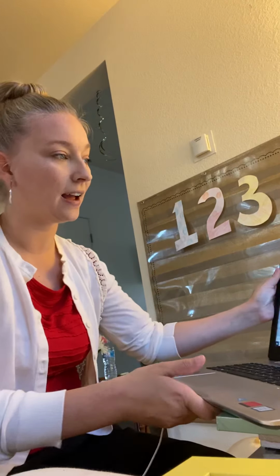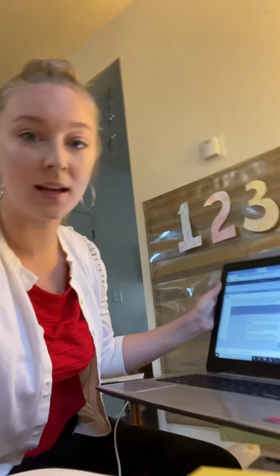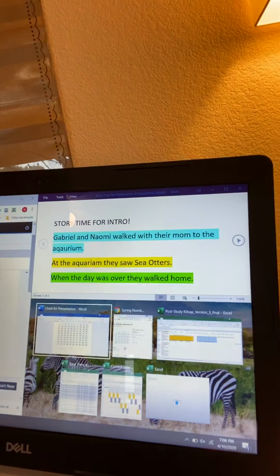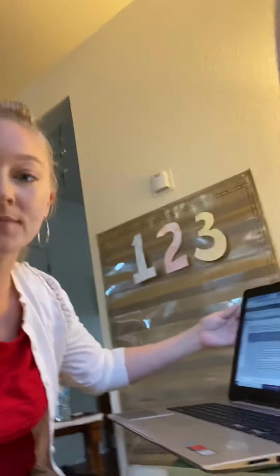And then I was going to ask for a volunteer if they could tell me what the before, the middle, and the end was. And I have this story right here. It would be in a presentation that they could see. And I think everything is backwards, so I apologize for that. And so hopefully they would be able to correctly tell me the sequence of the story, defining clearly what a before, middle, and after was.